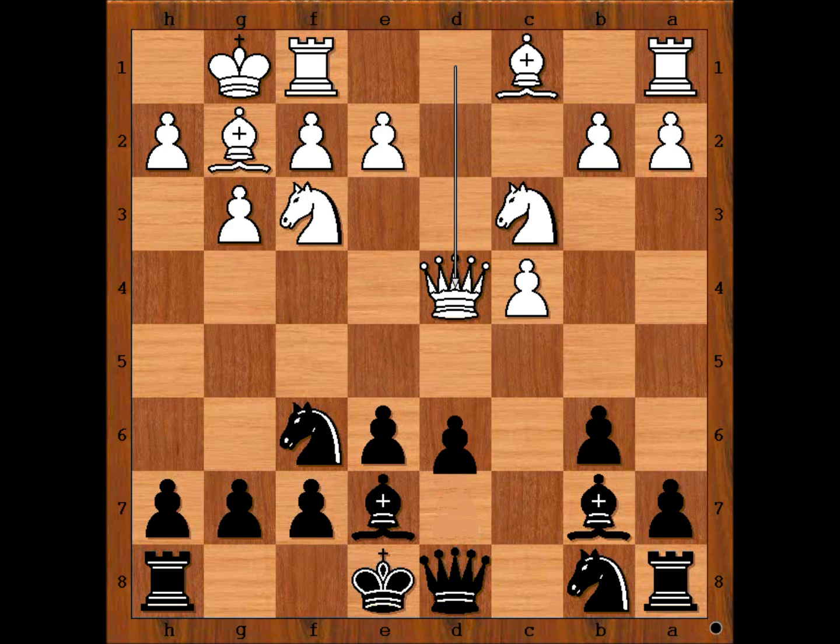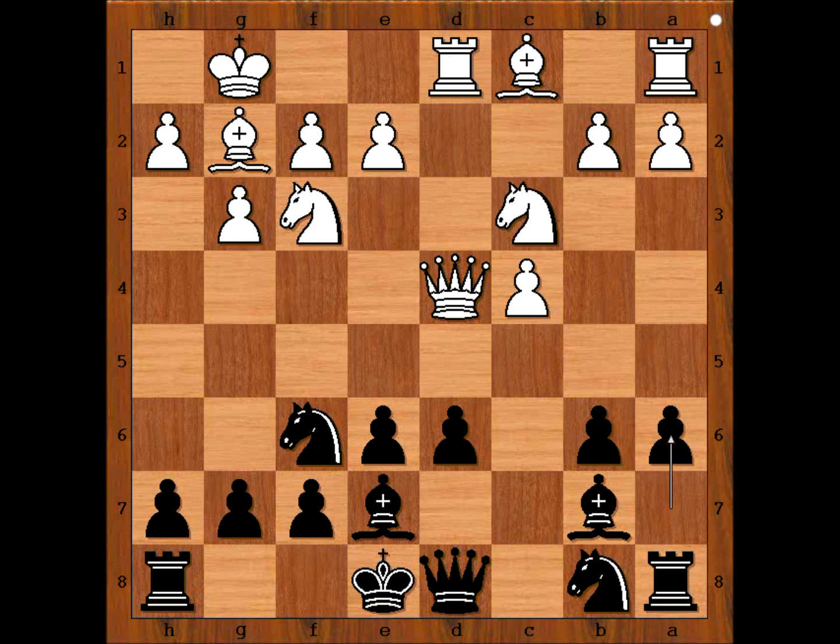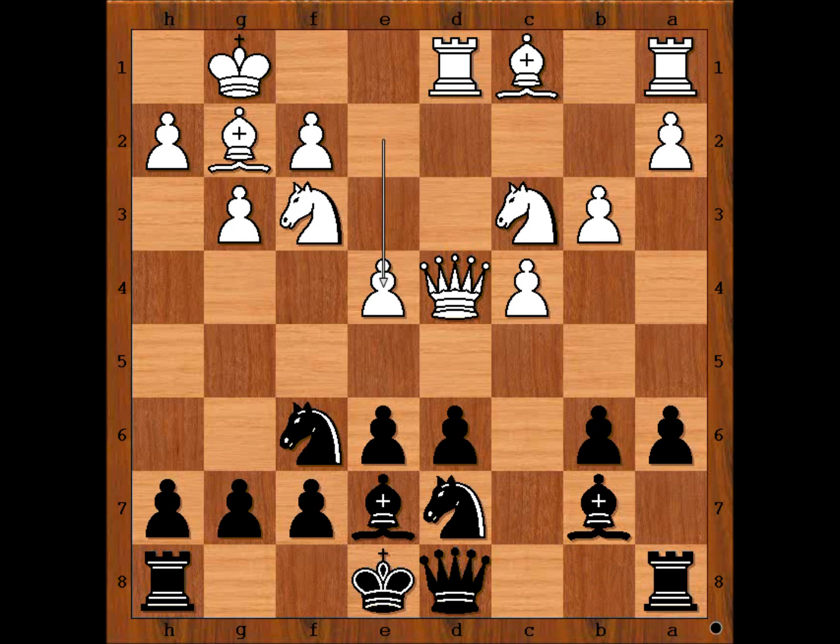Instead, d6 was played. Rook to d1. What about now knight to c6? Ftacnik played a6, b3, and now knight from b to d7, not to c6. e4, queen to b8, bishop to b2.